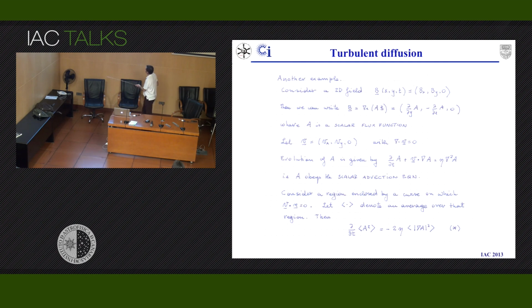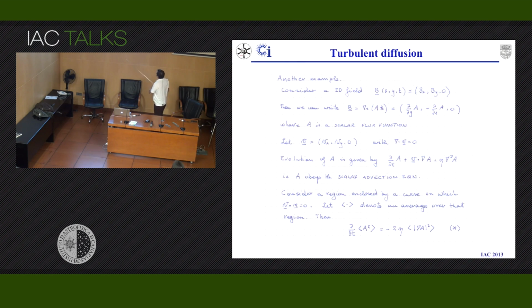All right. Let's think about this. Let's suppose that we have some kind of region enclosed by a curve on which V dot n is equal to 0. So there is a region with no outgoing flows. So all the flow is contained inside this region. There's no velocity radial that is going normal to this curve. So I'm considering a domain like a bucket. Think of a 2-dimensional bucket. Nothing is going out of the bucket, okay? I'm stirring the bucket any way I want, but there isn't stuff leaking out or into the bucket. And A is just the amount of flux that is contained in this bucket that has to be conserved because the bucket itself, by definition, is a flux surface. So whatever flux I have at the beginning, I have it.